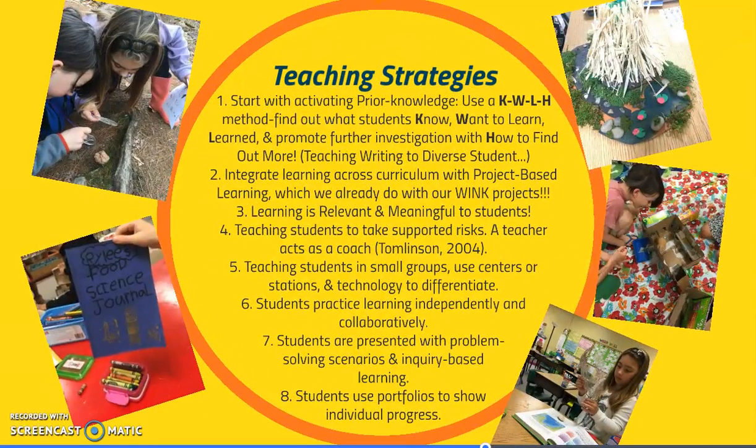Some teaching strategies. 1. Start with activating prior knowledge. Use a KWLH method. Find out what students know, want to learn, learned, and promote further investigation with how to find out more. 2. Integrate learning across curriculum with project-based learning, which we already do with our WINK projects. 3. Learning is relevant and meaningful to students. 4. Teaching students to take supported risks.